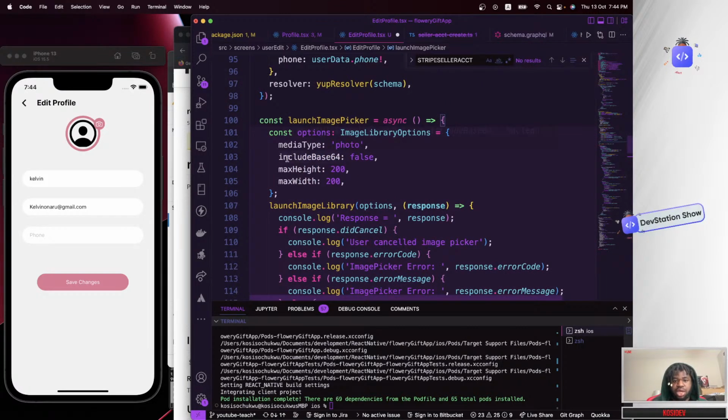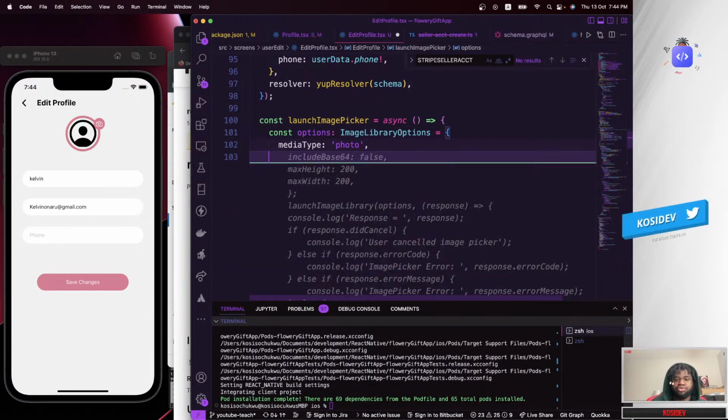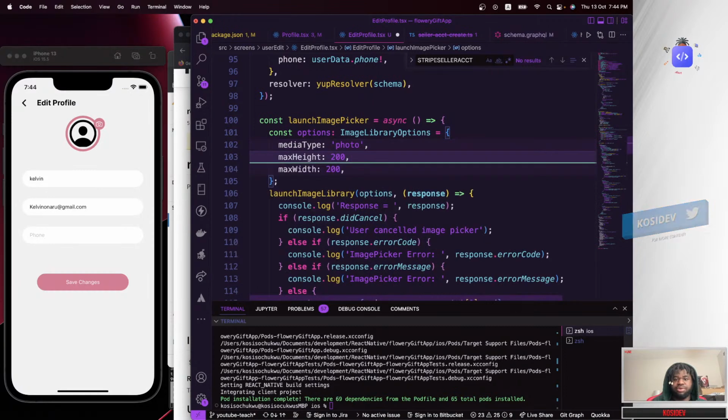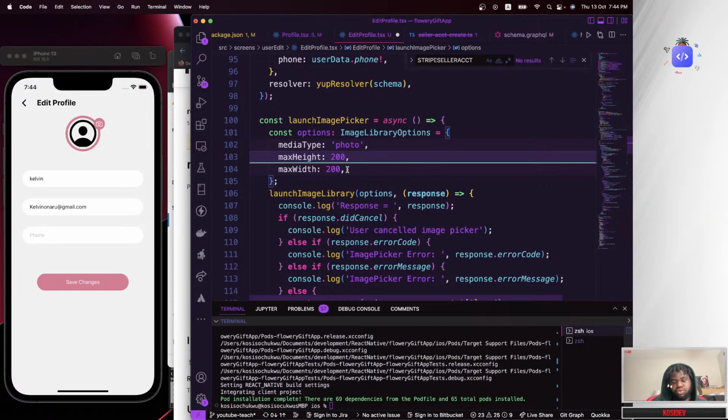We don't need base64 to be included, because we're not trying to work with the base64 image format. We are just trying to work with the image itself and upload the blob to AWS storage. So max height and max width, we don't need that.